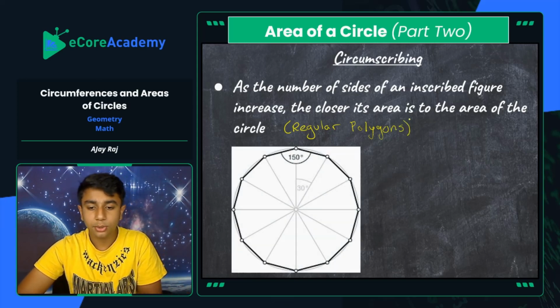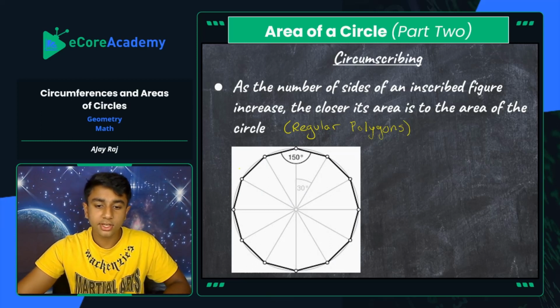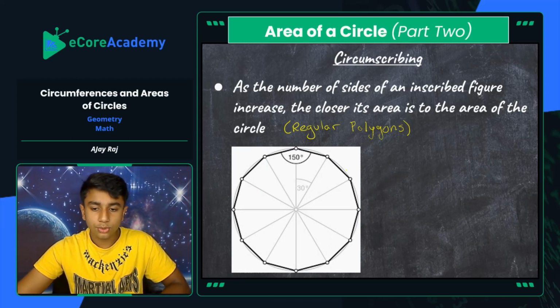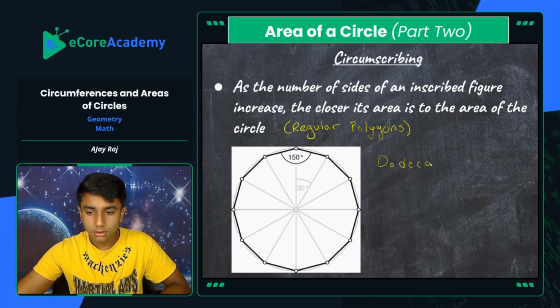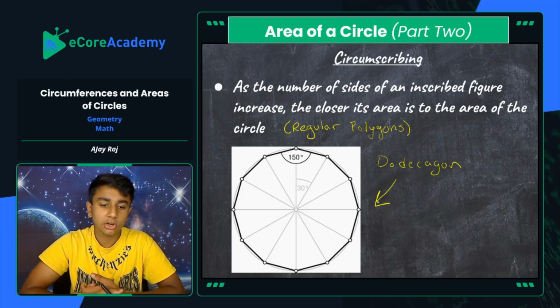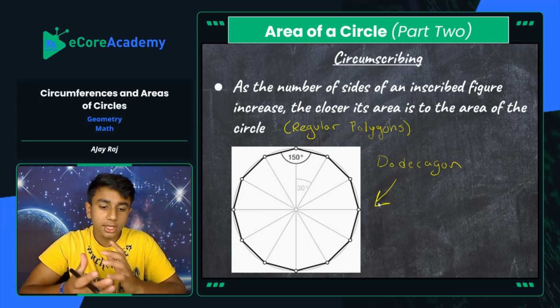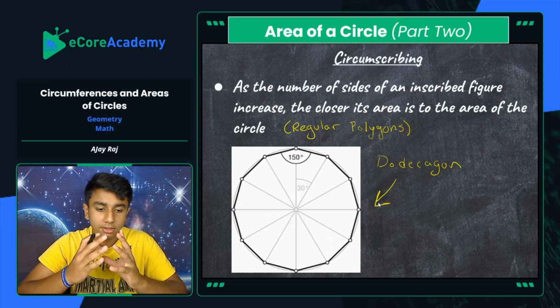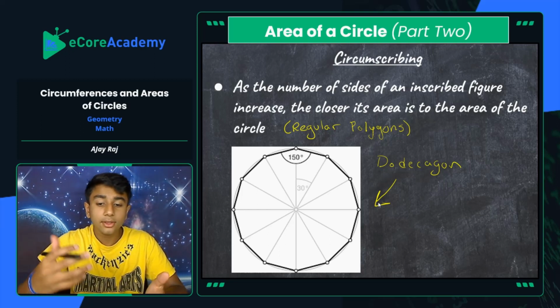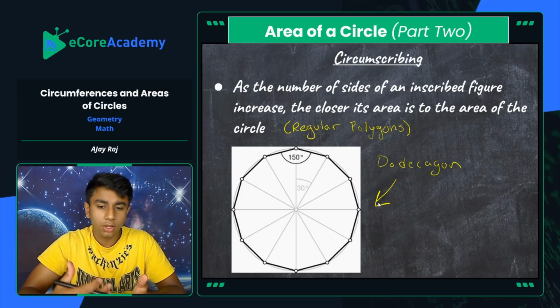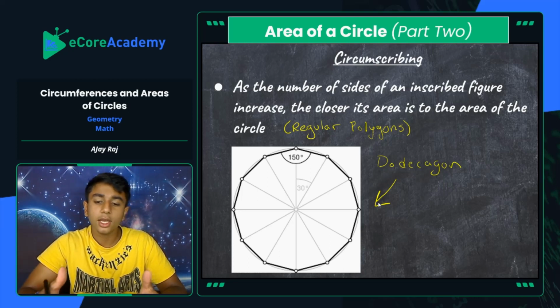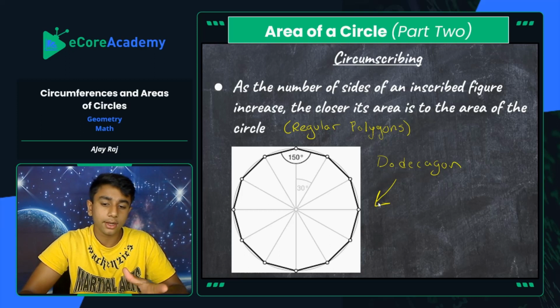But if we're looking at this figure here, as you can see, this is a figure within a circle. It's a dodecagon. And it's circumscribed by a circle. So it's a circle that connects all of its points and wraps around the dodecagon. Now, if you look at the circle that's wrapping around and circumscribing this dodecagon, you can see that it's actually very close in area. It's larger, obviously. It has to be larger in order to wrap around the dodecagon.